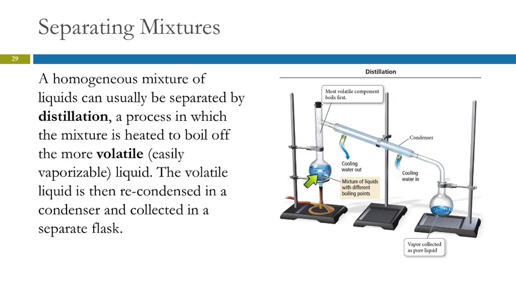So here's your mixture, say of alcohol and water, and you heat this up. The alcohol has a lower boiling point. It will boil first and go into the gas state. Now, if you want to keep the alcohol, which is usually what people are trying to get when they're distilling things, you're going to make it run through this condensing tube. It's a double-walled tube with water running in between the layers to cool it and make it condense again. But it's condensing over here, and so it's going to run down here, and you can collect it in another flask. You can keep doing that until pretty much all you have left here is water, and over here you have alcohol. And you've separated the two liquids based on differences in boiling points.